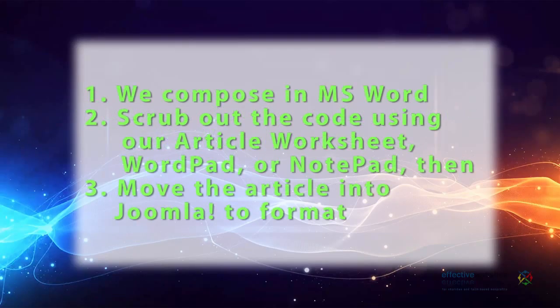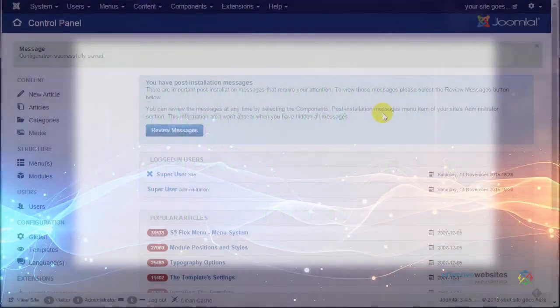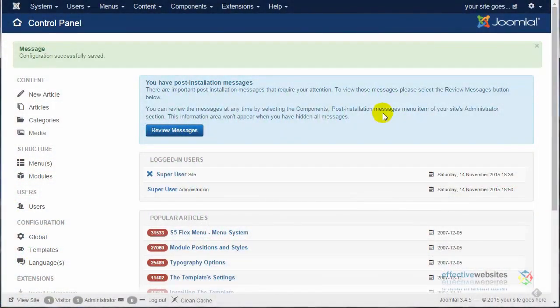So we compose here, then scrub the background code out by using the article worksheet, Notepad, or WordPad. Then copy and paste it into a newly created article and format it there. Again, as you saw in the last video, the code is stripped out and we're left with a nice, clean, working copy. But those aren't the only two choices that you have.